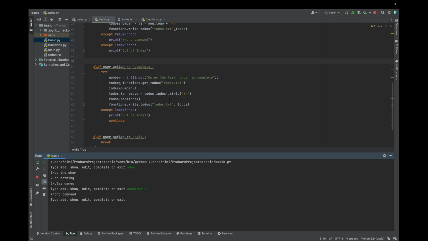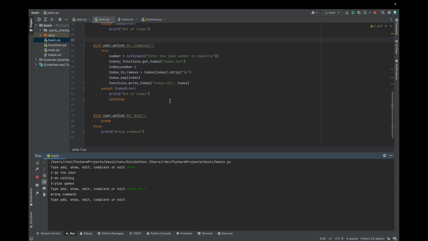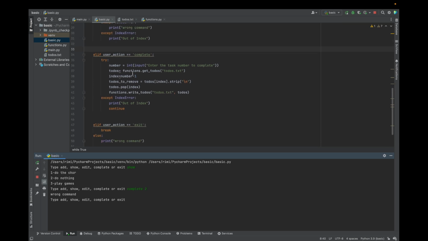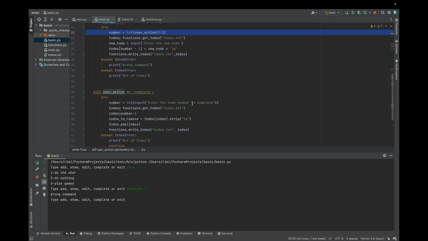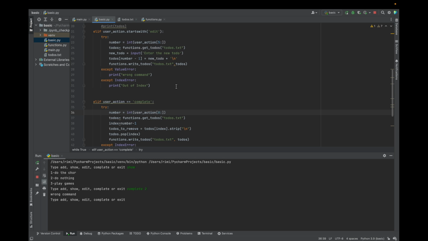okay. Hmm. Okay, this sounds really nice. Oh, okay. So we have done a very wrong thing here. That is, actually we have written user action equal to complete. We didn't change the code.